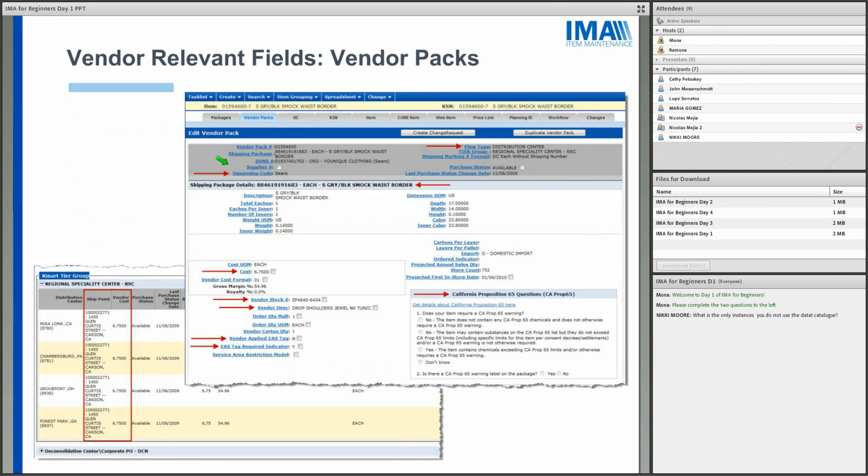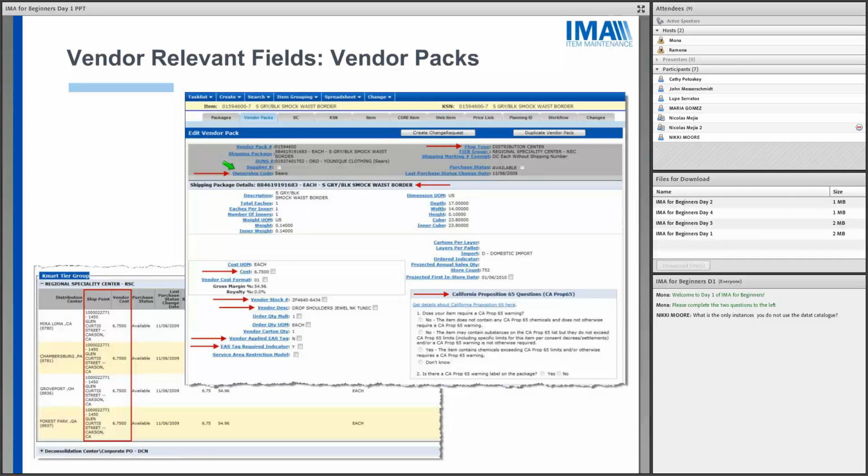All right, so up here at the top, this is ownership code, also known as store format. So you could be Sears or Kmart or both. If you always ship just Sears items or always ship just Kmart items, then you may not need to get that information from your merchant. But otherwise, whenever you start building your items, you should be getting some information from your merchant. If you do items through both Kmart and Sears, that's a piece of information you may need from them.